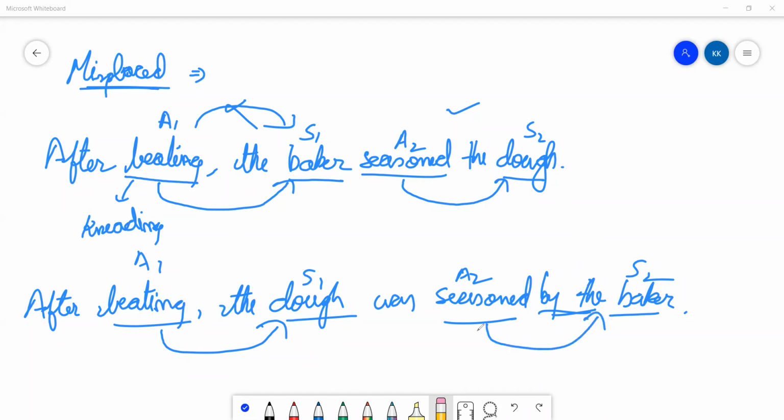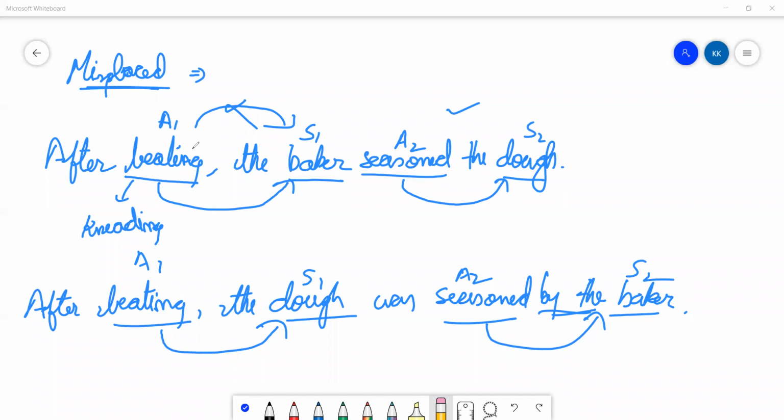Did you understand my point? So this is called a misplaced modifier. In the misplaced modifier, the wrong action is received by the wrong subject. Understood my point? Got it? Am I clear? Yes, ma'am. So this is misplaced modifiers. Whatever is the type of the modifier, always remember after the comma, you're supposed to place the correct subject.